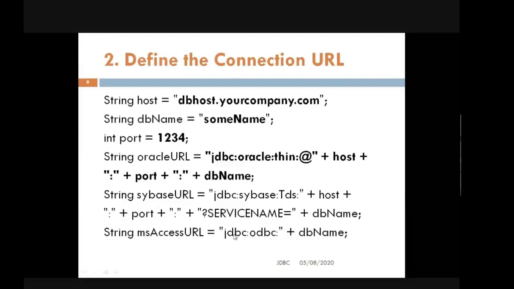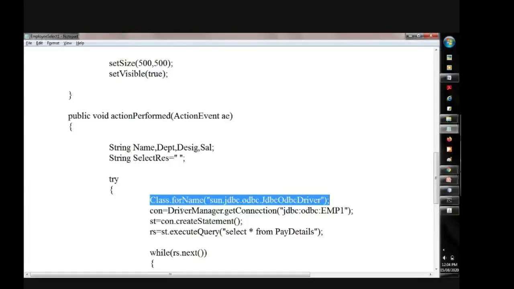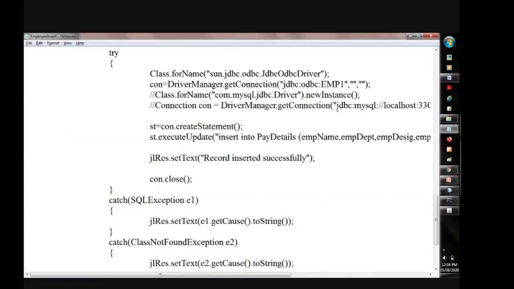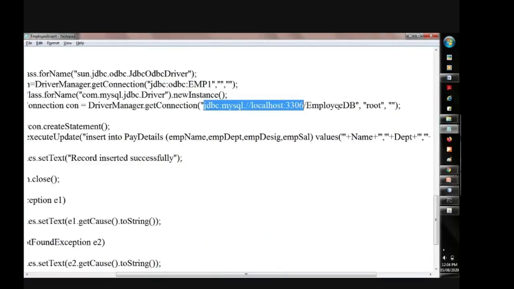So let me show you. See, this is the other one. If it is SQL, then this is how I have to define the connection URL.